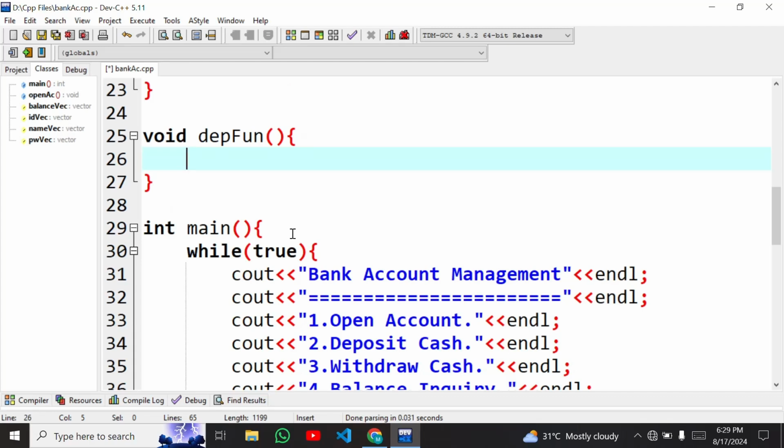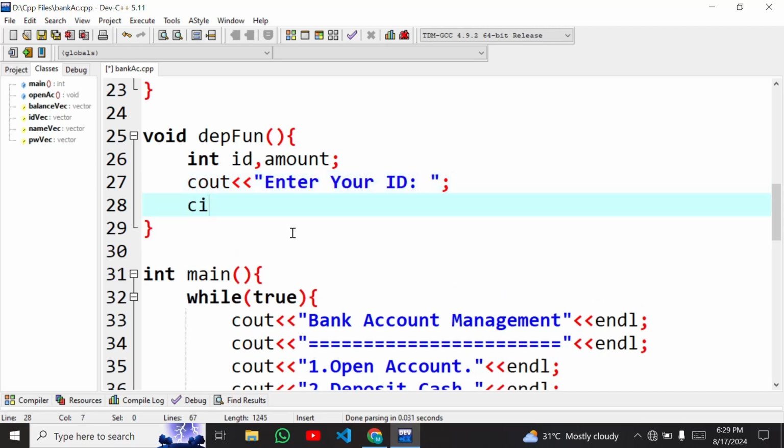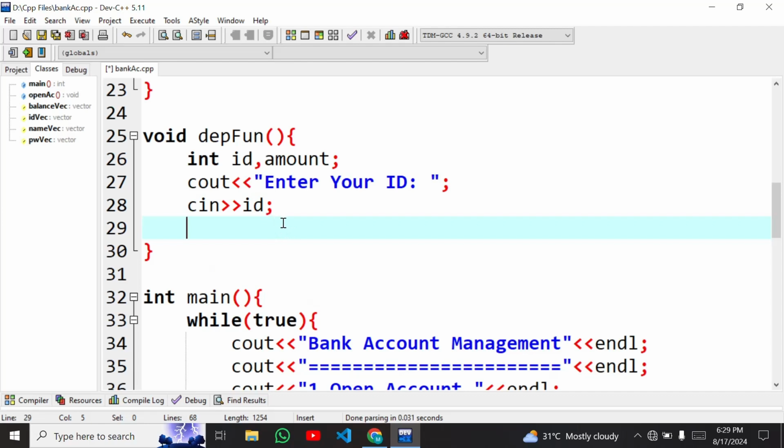Here I will declare two variables, first of integer type for ID, and second for balance, or amount. So I will type amount, and then I will print the string "enter your ID". Here we will get the ID of the user, and then we will use cin to get the ID, and assign the user entered value to the ID variable.